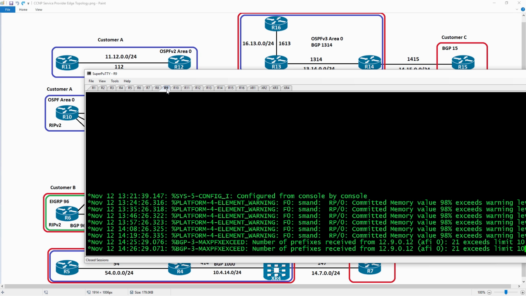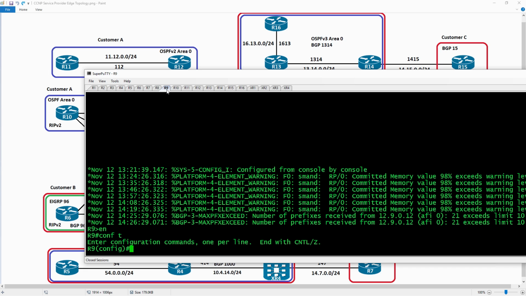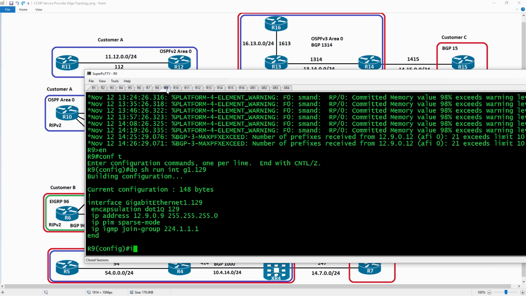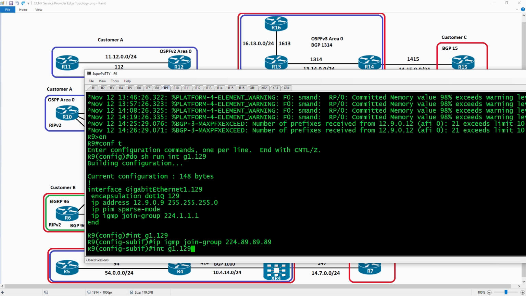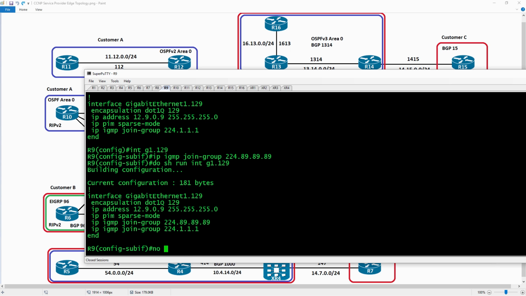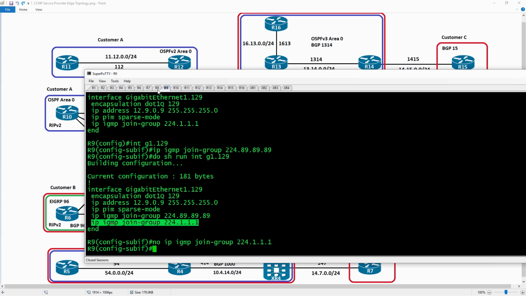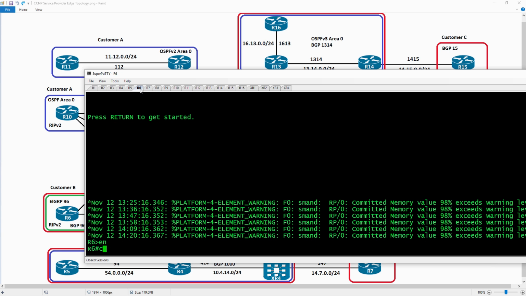And I'm going to do the same thing on R9. Show run interface gig 1.129, and I'm going to pop this one in here and pull this one out. So now I'm going to go over to router 6.